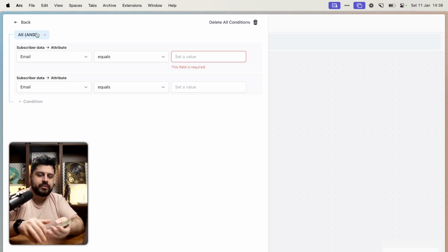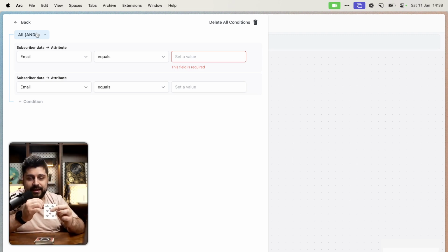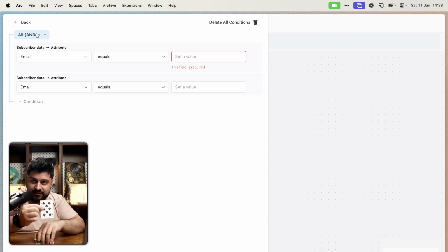So another example we can make is if we're looking for the 8 of spades, we want this card to be the 8 and we want the suit to be the spades. Otherwise, it's not the 8 of spades. It's an AND condition. Okay? Next, we have the OR conditions.